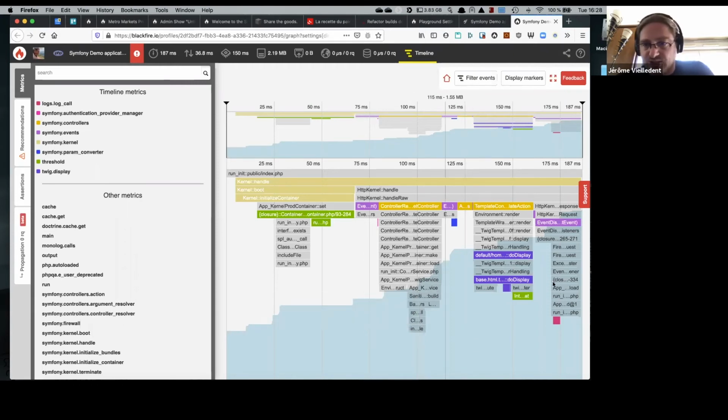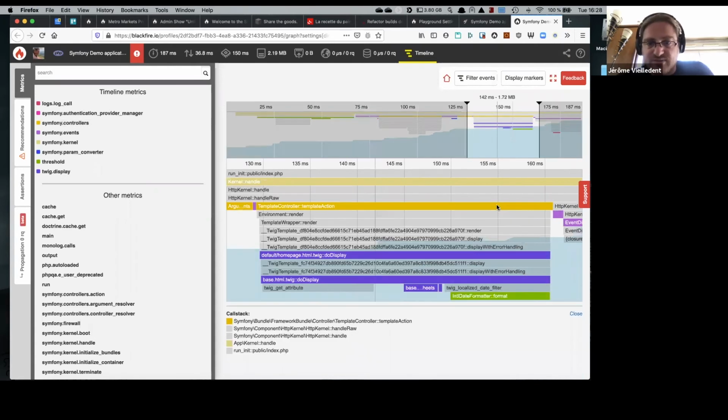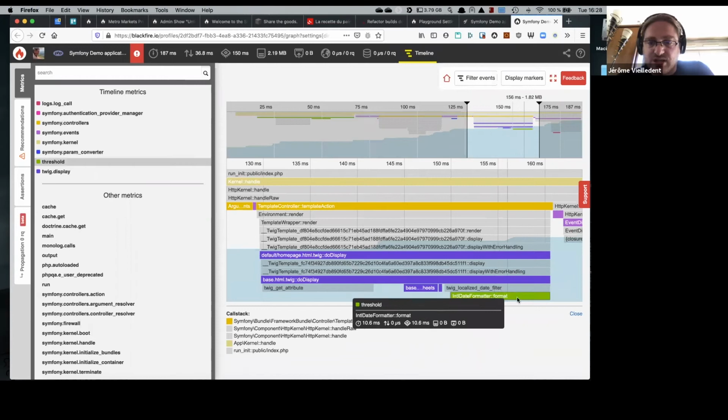You can also zoom in and see, for instance, that you're using the INTL date formatter. This is PHP internal, but it's in green, like it appears as a threshold, meaning that it might be worth your attention. This is something that is spotted by Blackfire itself.